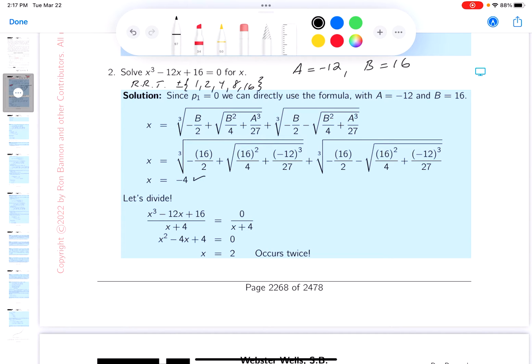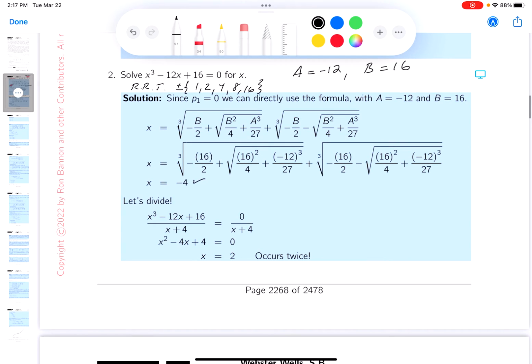Then what do you do? You're going to use that to find the other factors of the problem. Now, I know they did it by long division, but I'm going to do this by equating coefficients. So I'm going to say x cubed minus 12x plus 16 is going to factor into x plus 4. Now, the reason it's x plus 4 is because x minus 4 is a root. That would certainly make that 0. Then it can be a quadratic here. Why x squared? Because x times x squared is x cubed. I don't know the middle term, but the last term I do, it's got to be plus 4.